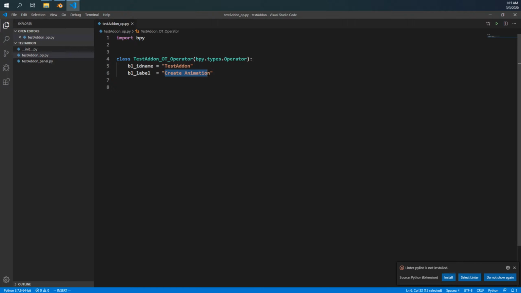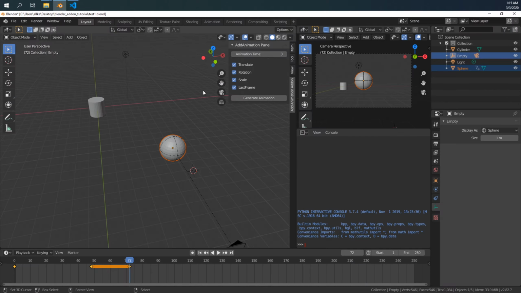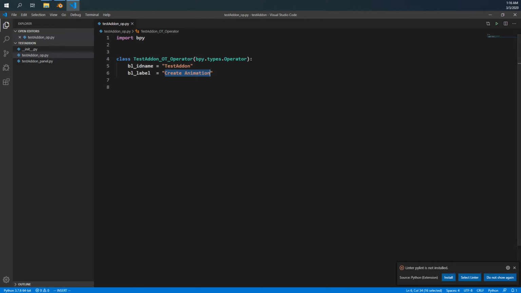This name, basically it shows here. Actually, I'm not sure it shows here. Maybe it doesn't matter. We'll just call it create animation. And next one, description. We'll call it a simple test addon.